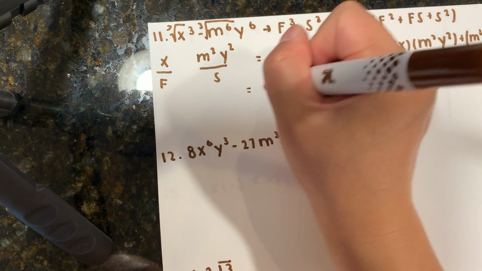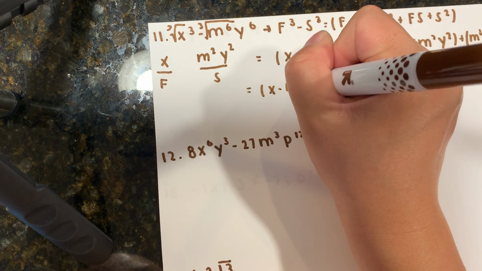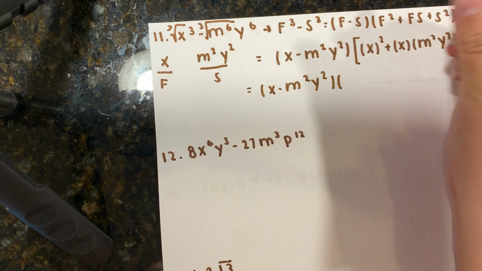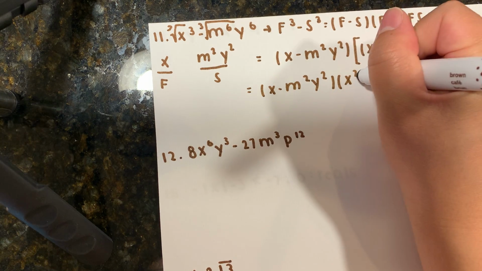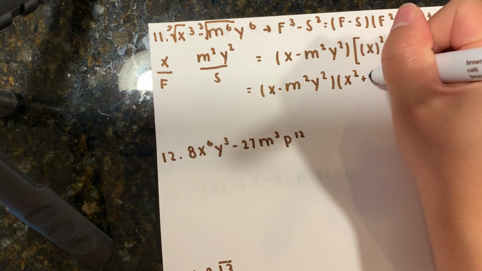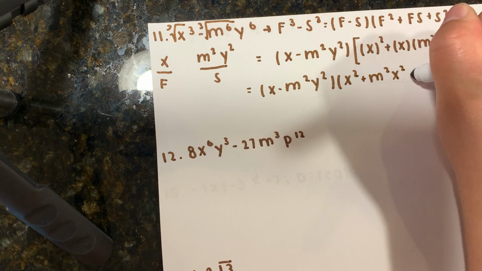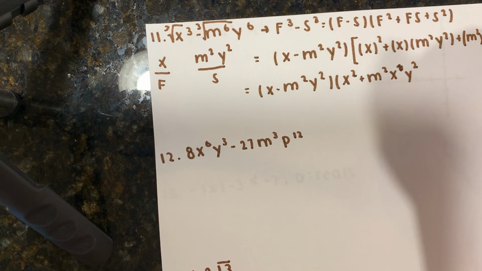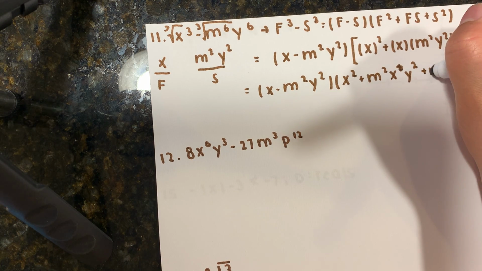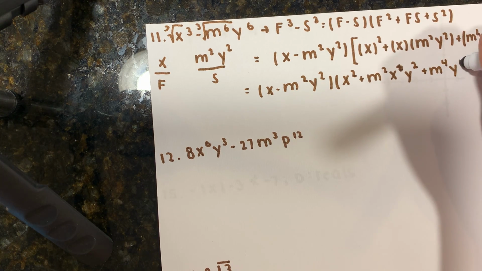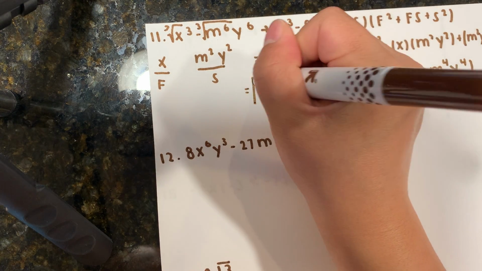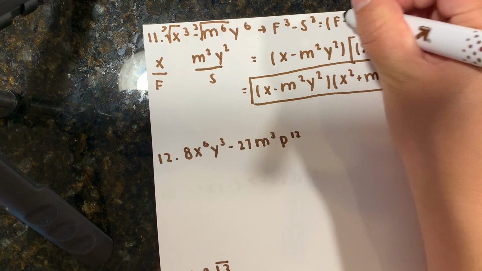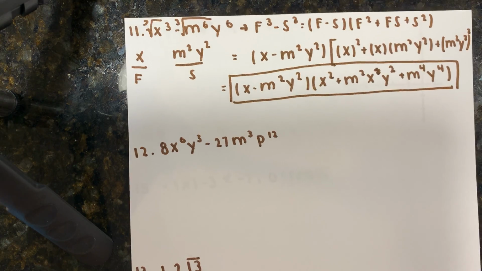There wasn't enough room. So now I have x minus m squared y squared, because that's not going to change, so this first doesn't change. When I square x, I get x squared. When I multiply these together, I'm just going to get m squared x squared, just mx y squared. And then when I square the m squared y squared, I would have m to the 4th, y to the 4th, and that is it. So take the cubed root, and then all you have to do is input that into the equation. Just input it into that part of the equation, and that's all you have to do.